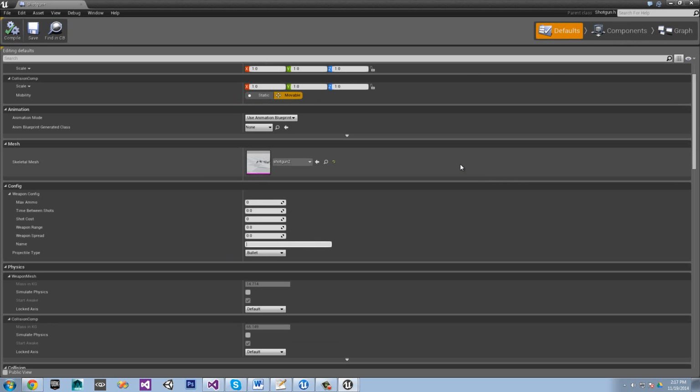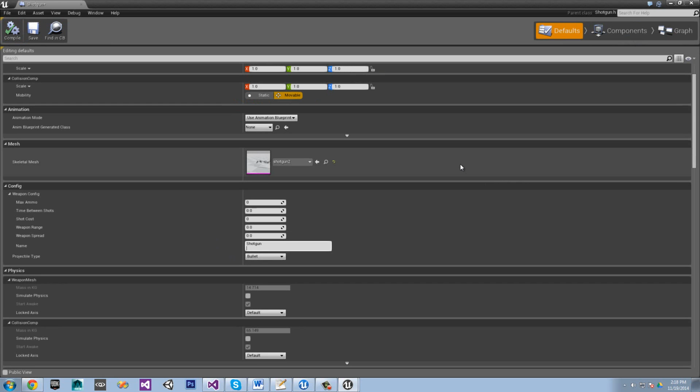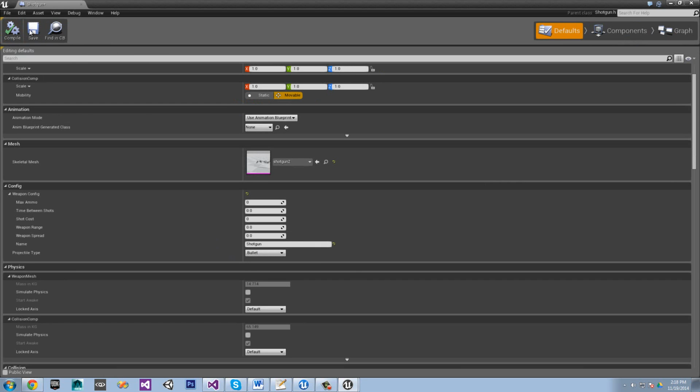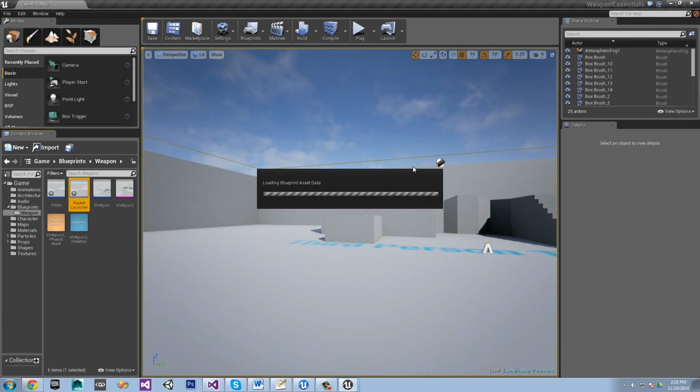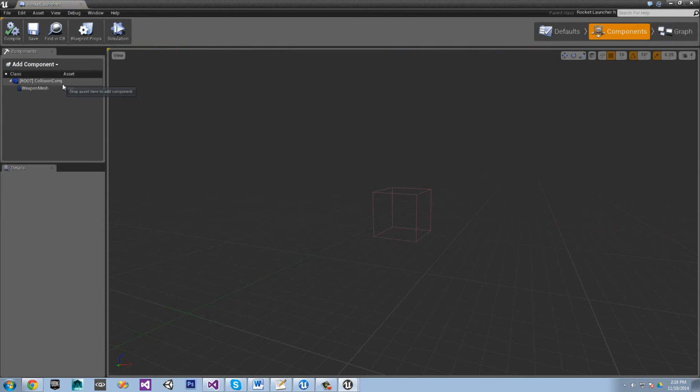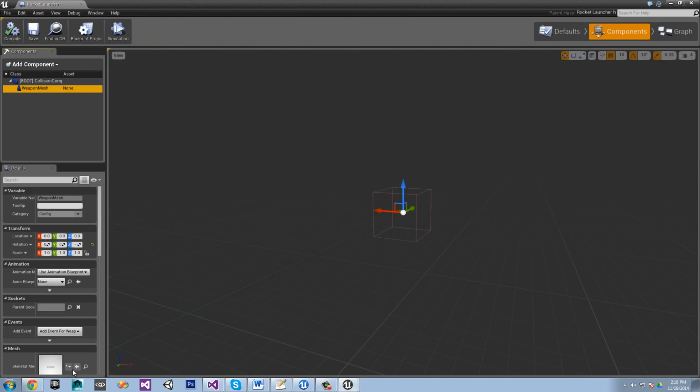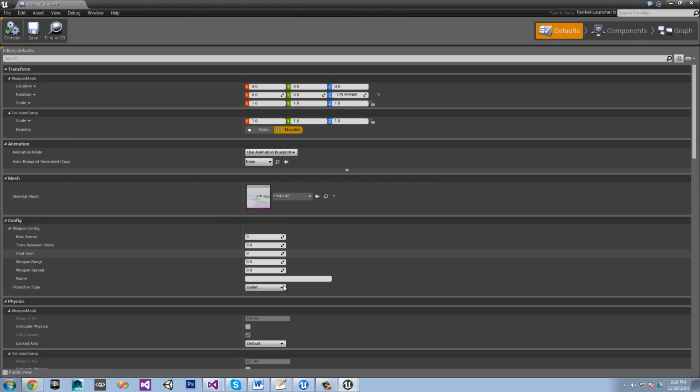So we're going to give the shotgun the name, of course, shotgun. Let's give it the enter. There we go. Compile, save. I'm going to do the same thing with the rocket launcher and pistol. Grab the mesh, give it a skeletal mesh. Compile. Give this one rocket launcher. Compile, save. There we go.